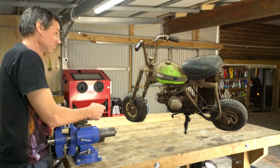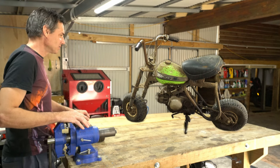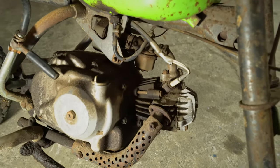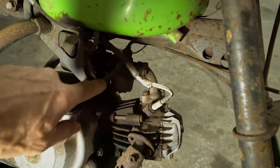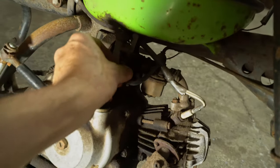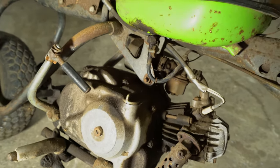Oh well. A new restoration project is a new restoration project. Let's get into it. Well, let's have a bit of a closer look. There's some interesting wiring going on there for the high voltage to the spark plug. The fuel line is that dry, I can't get it off, so we'll cut that off.